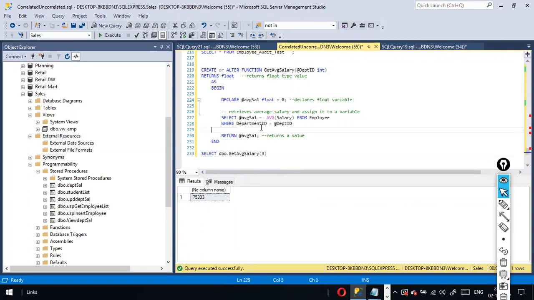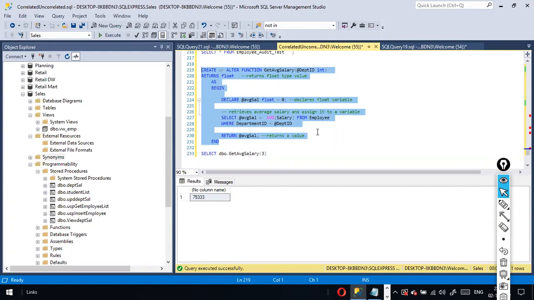So you don't have to write the select query, the group by, everything. You simply call the function name and pass the value, which department you want. It's very simple, right? Reusability. Create once and use it as many times as possible. That is what stored procedure and stored function are, and the advantage is, yes, reusability.